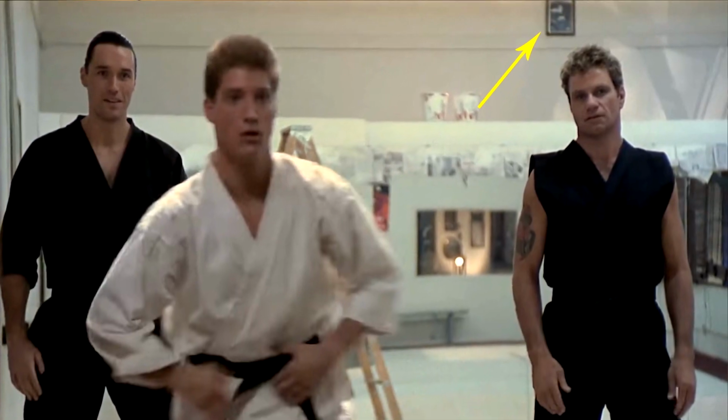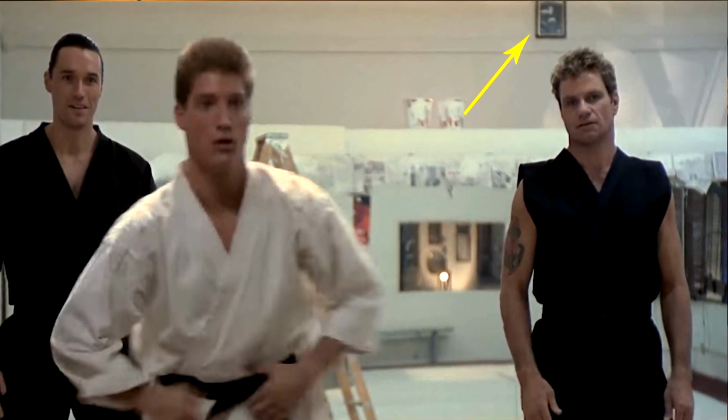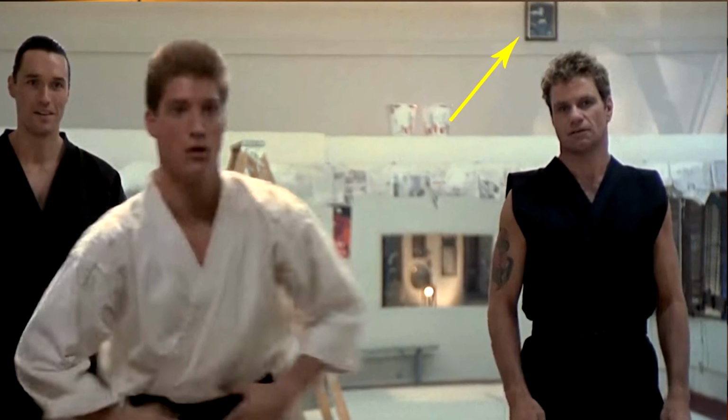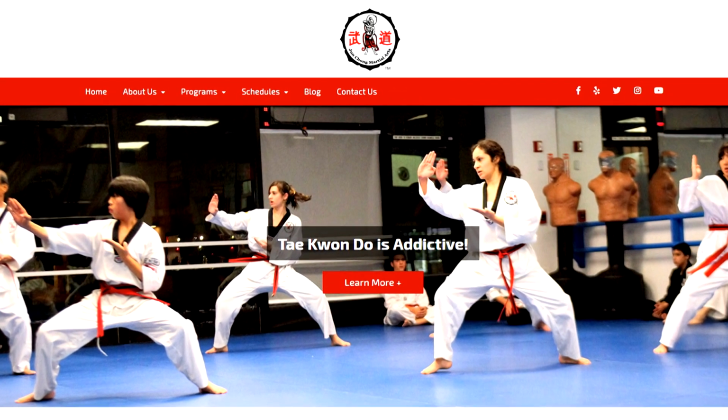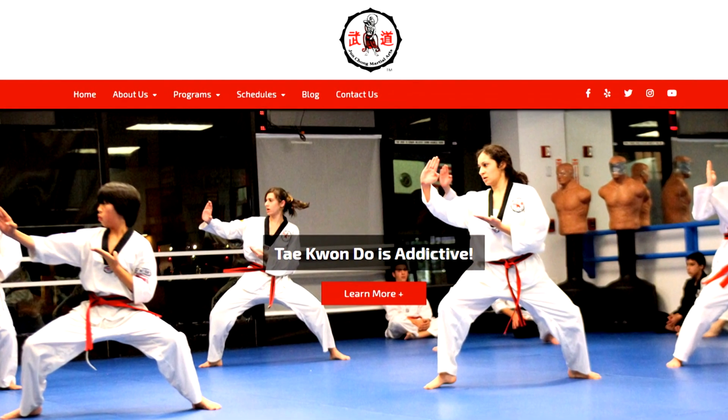Now, the picture above the mirror wasn't as clear. I got many great suggestions, but I was unable to find any online photo that seemed to match. And honestly, it's pretty blurry, so unless somebody involved in that dojo or the making of the film is watching, we're just going to have to keep speculating. While Jun Chong's Taekwondo is still running today, it is no longer in that same location, and in fact seems to have grown in size, and so a big congratulations to them for keeping a successful school running for so long.